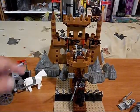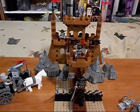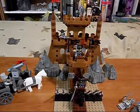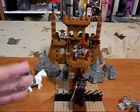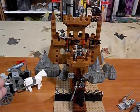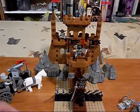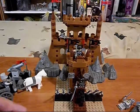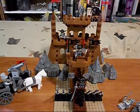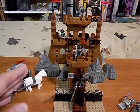All of these are just layers of bricks making these walls here. There is what you might consider some piece count padding with the bricks. We get a lot of bricks in this set, and well, we do get plates for the floors to put on top of the bricks. We don't get very much plate stuff, but we get lots of bricks.